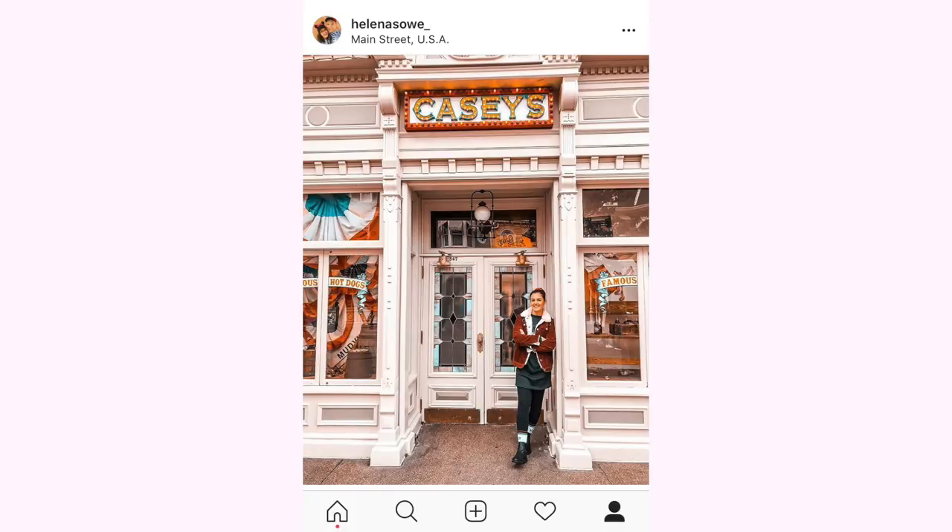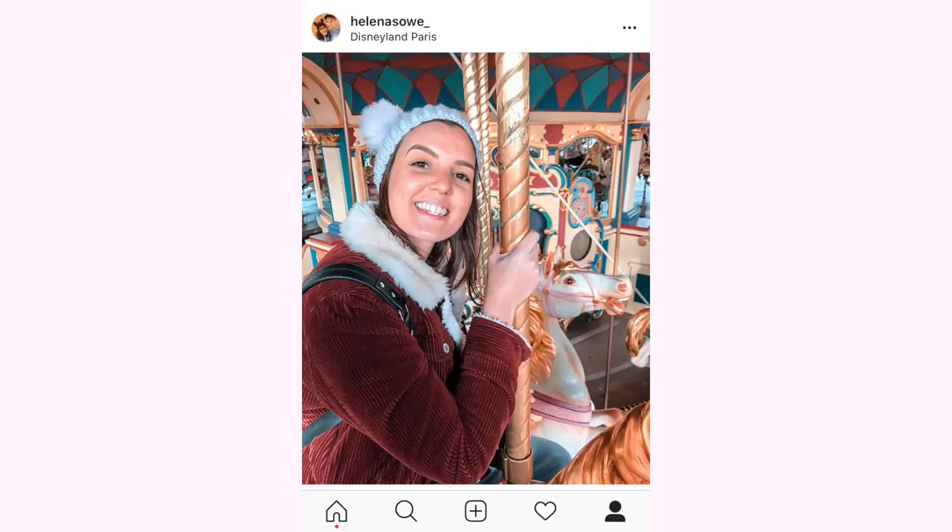Outside Casey's Corner — not the bit where you actually walk in, but a little bit further along where it looks like an entrance but it's just a facade. I just love the colours here; it looks really old school. Next is on the carousel in Fantasyland. It's always good to try and get a photo actually on it while it's going. It's really fun if you're on a horse — the colours and everything remind me of an old school fairground picture. I love the carousel; if you say theme park, one of the earliest things you think of is a carousel.